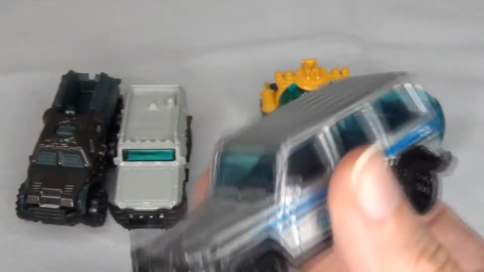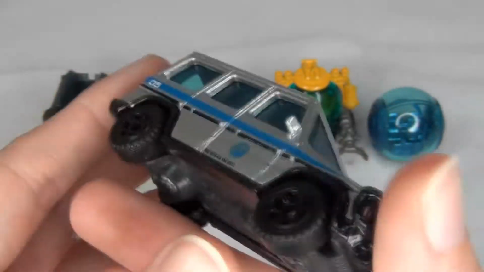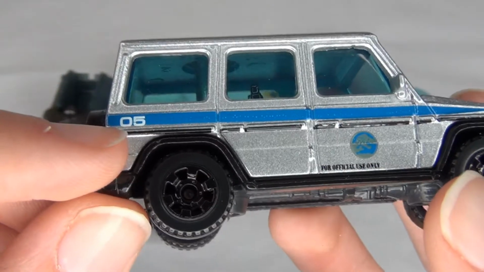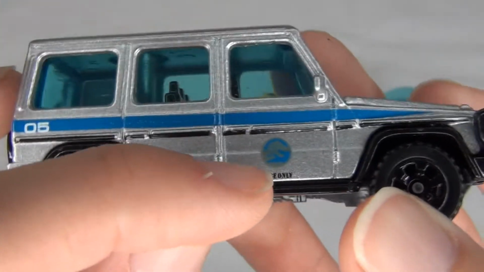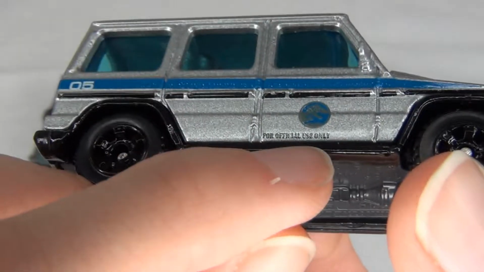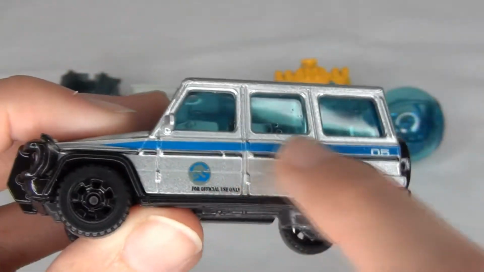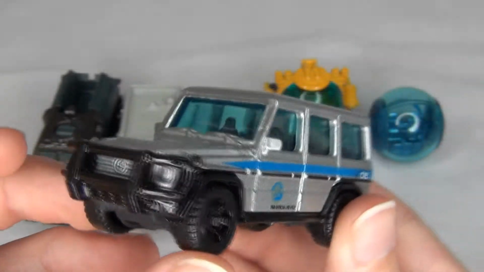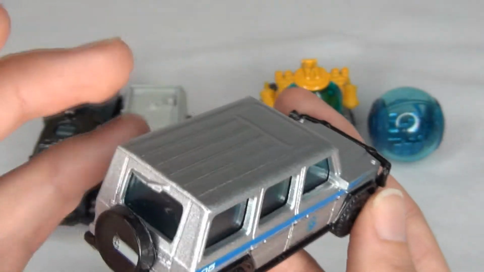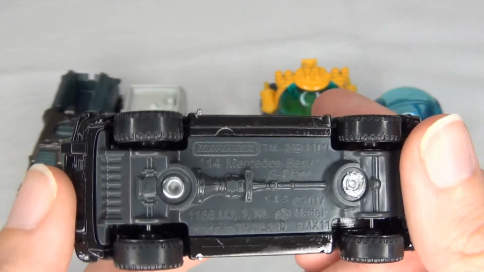And then here is the more iconic Mercedes Jurassic World vehicle. I actually have a bigger version of this car somewhere as well. It has a number 5 on the side, a really tiny little Jurassic World logo on there, and it also even says for official use only. Pretty neat that they added those little details and the striping there. Again, these are some really cool vehicles for the price that they are.